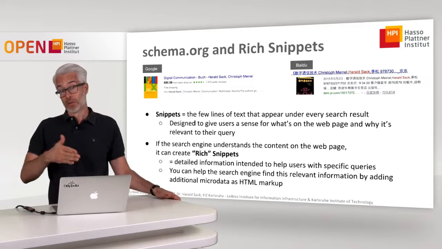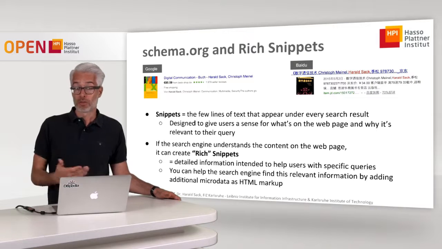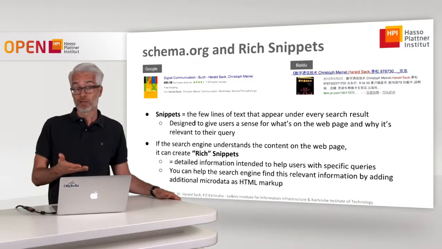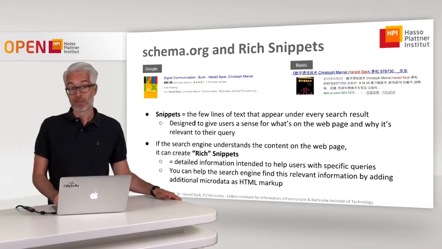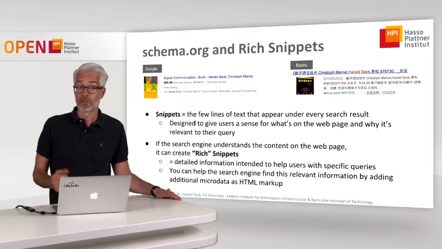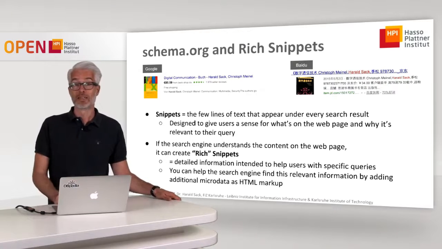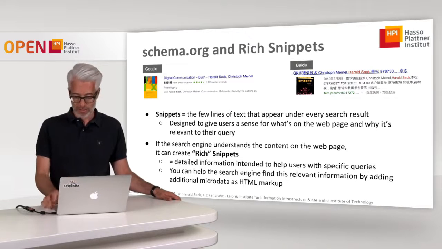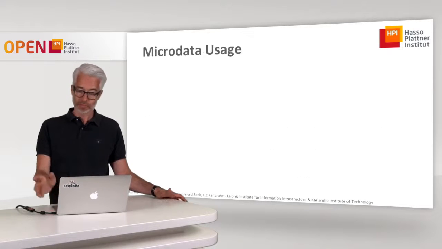And of course, if you look at it from an e-commerce or competitive point of view, somebody who is displaying more information about the goods he or she is selling has a benefit if something like this is displayed. So therefore, you should use exactly these things to create rich snippets for your search results. So this is only a hint for that.